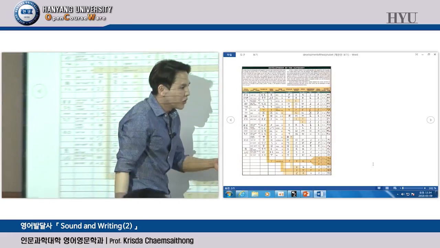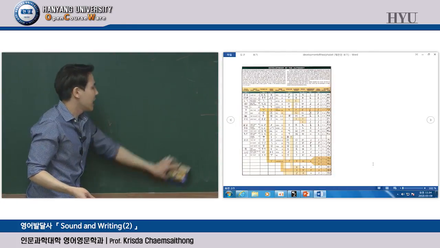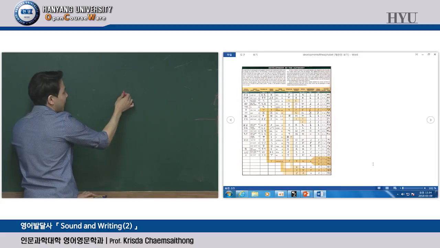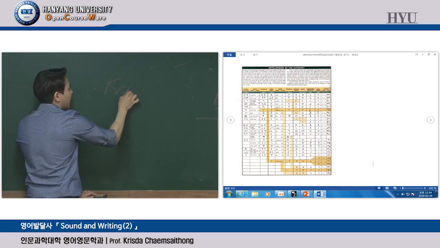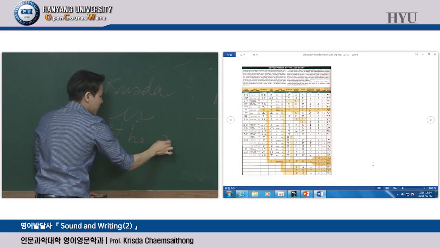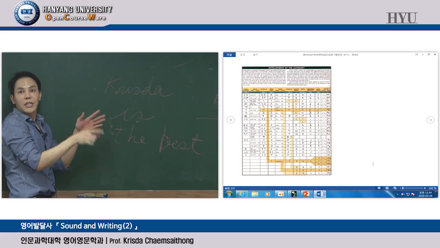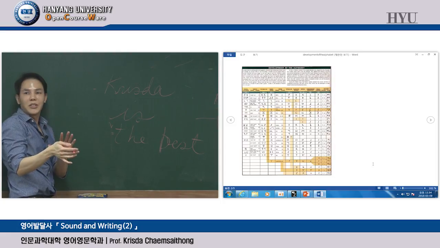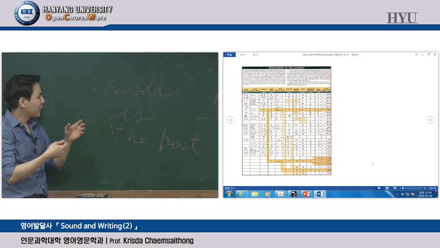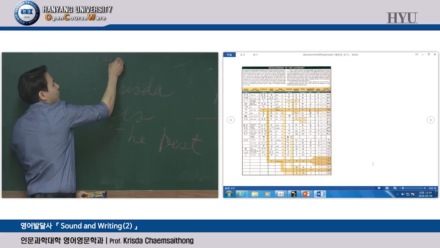And then, you know, it's interesting to study this, and people major in text studies. And you know, there's a version when you write like this, right? Krista is the best professor, like that. So everything is connected, everything is joined, right? There's that version. Did you study this when you were in high school? Because if you don't study this, then it might be difficult to kind of guess what native speakers write, right? So this is called the cursive version.